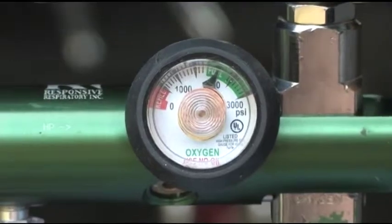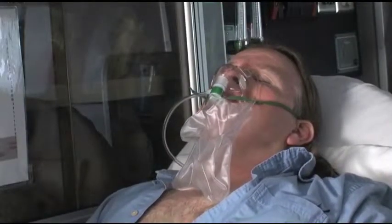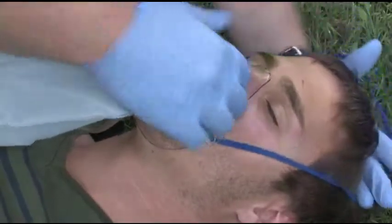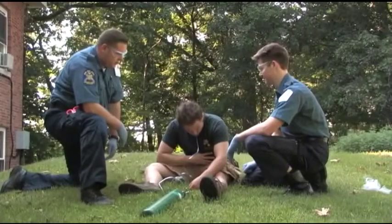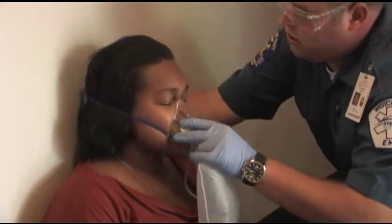Administration of oxygen is one of the most important treatments that an EMT can give to a patient. The Earth's atmosphere provides about 21% oxygen. That's enough oxygen for a healthy person to function normally. As an EMT, however, you will come into contact with sick or injured people who often require supplemental oxygen.